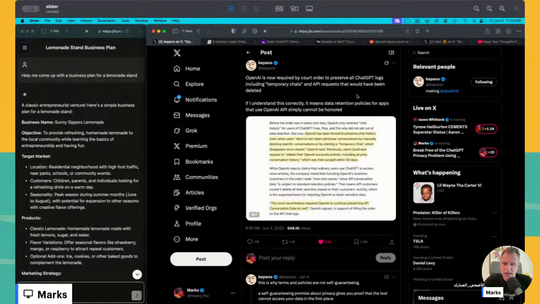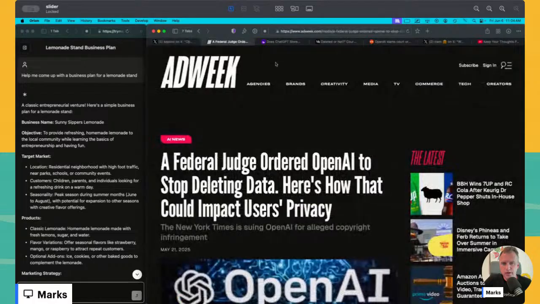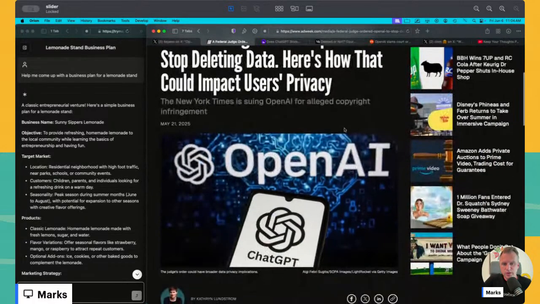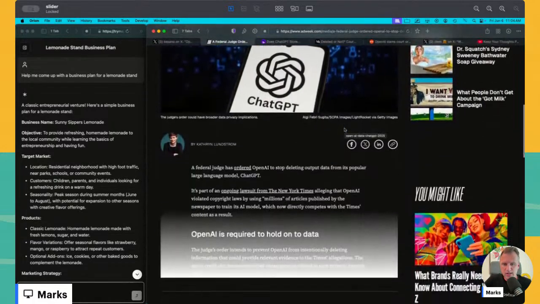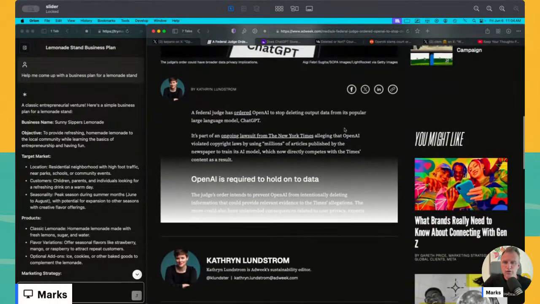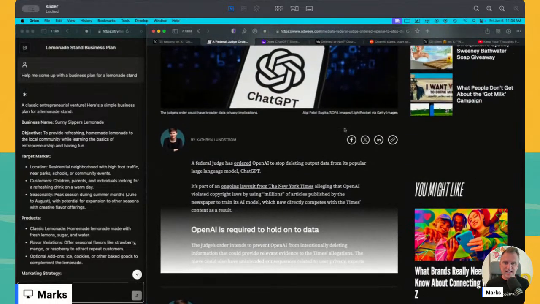So OpenAI has been embroiled in a lawsuit with the New York Times. The New York Times is suing them for copyright infringement, saying that OpenAI is hoovering up all of the data, all the written works of the world, including all of the Times' copyrighted work. Think what you will about the New York Times. I have my opinions about the validity and accuracy of a lot of their content, but that's not exactly here or there.